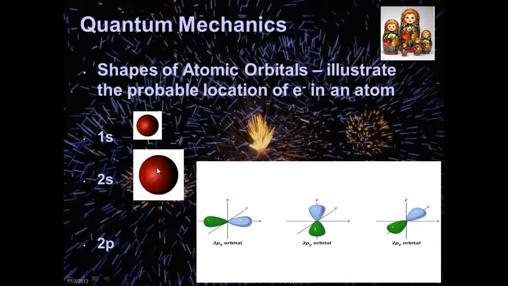All of these shapes nest on top of one another. You start with this one in the very center of the atom, and then this one would be like a shell around the outside. I usually compare these to Russian nesting dolls. You crack open the biggest one and there's a littler one inside. And then you crack open that one and there's another littler one inside. Atoms are kind of like that. Last week we compared it to Shrek and we said atoms are like onions, they have layers. So the center one would be right in the middle, and then the second one would go right around the outside. These would nest in along with those.